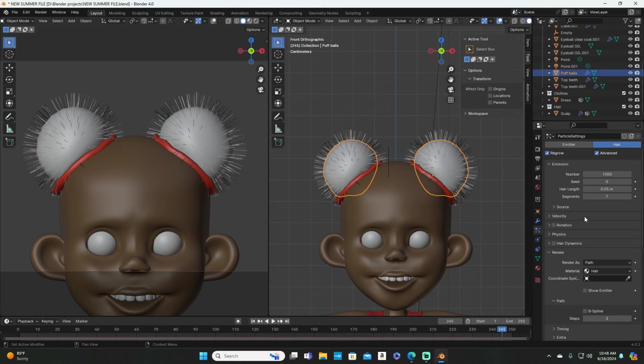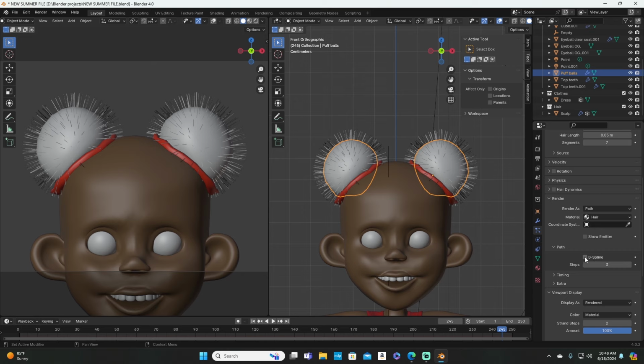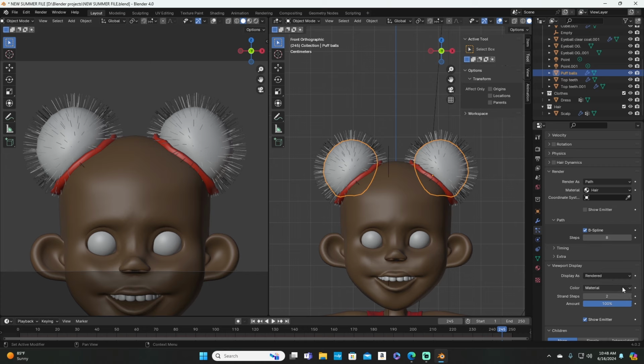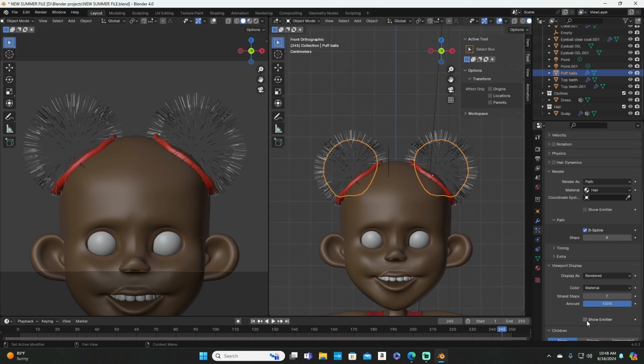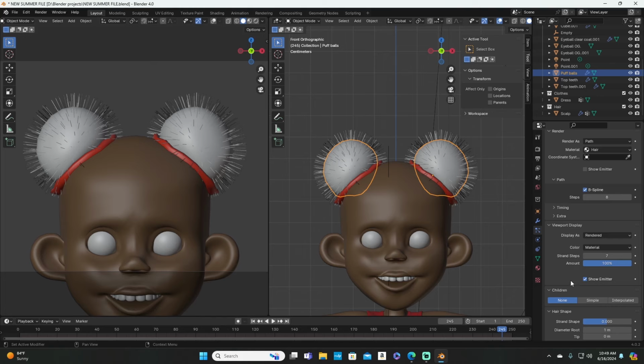So it's all good. All right, so we're going to scroll down, right? We're going to uncheck. We're going to check B-spline. You're going to put the steps under render to 8. Let's do 9. Let's do 8. And go to viewport display, and let's do the same thing. We'll do 7. And if you want to uncheck show emitter for viewport display, you can. But it helps me see right now, so we're going to leave it on for right now.